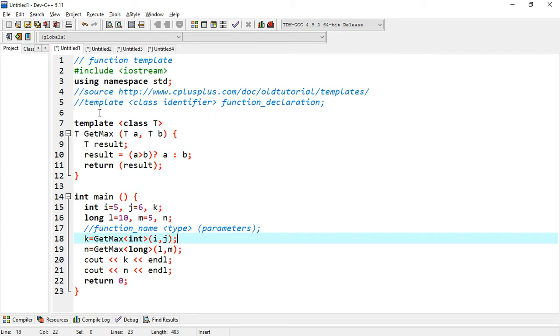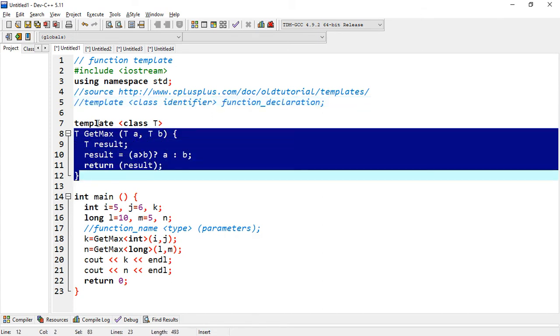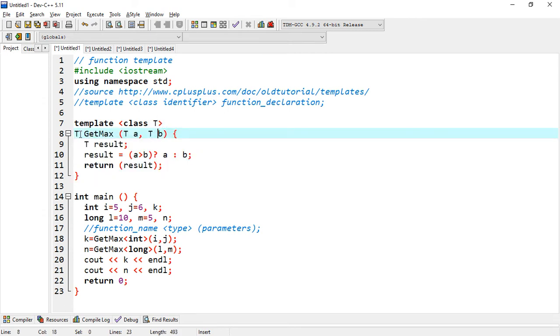A template is, as the name says, a template. We begin with the word template, with class and an identifier, a type name and an identifier, which is the type T here, but it can be any letter you wish. Then comes the function declaration: template class T. We have a function getMax with return type T, the result here, and we pass two parameters, also of type T.